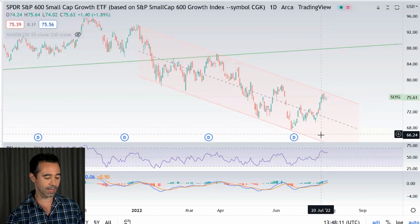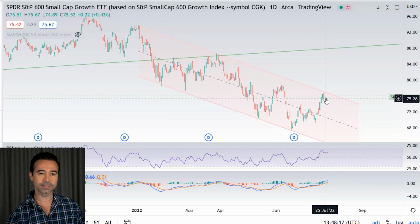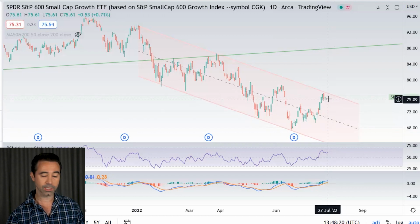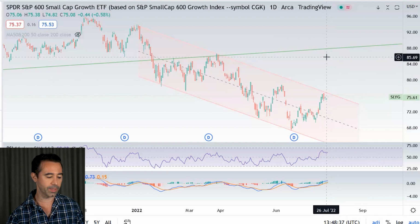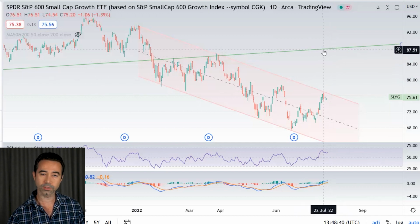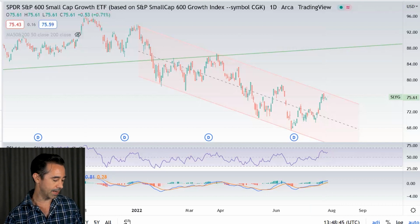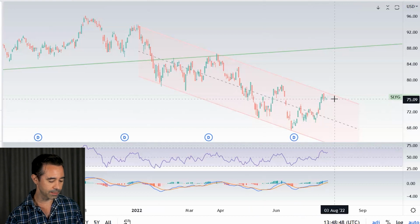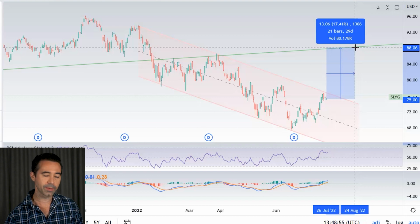I don't necessarily think it's going to go down to the bottom of this parallel channel, but all I'm saying is that this thing is heading down off the channel line. It could potentially come up, of course, and if it does break through this, with a very volume-driven breakthrough, this thing could go up quite a bit. Maybe it could go up to this old, now resistance line, previous support, and that would be a great gain. Now, I don't think this is necessarily going to happen, but if it did, we're looking at about a 17% rate of return if we get back up into this now resistance line. That's about all I'm going to do today for this.